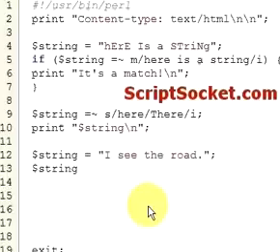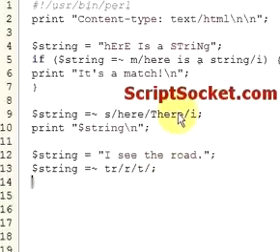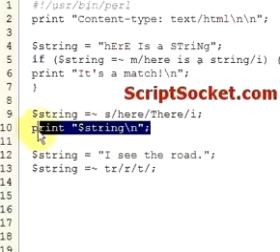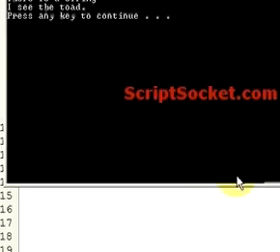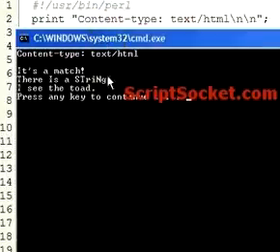Say string equals the translation modifier. Translate all the R's in that string to T's and print out the string. "I see the road", so it now says "I see the toad".